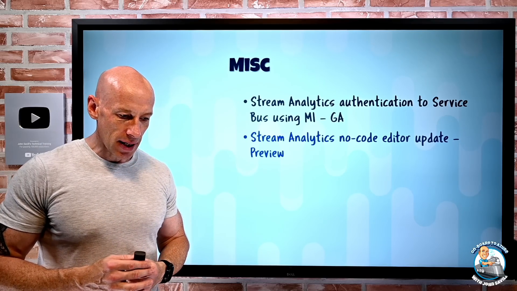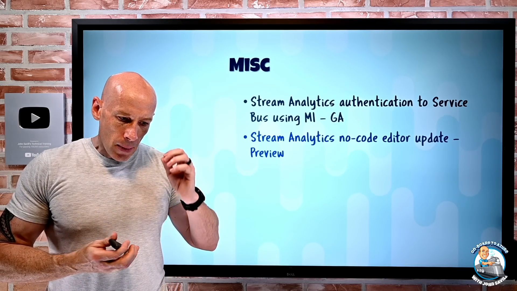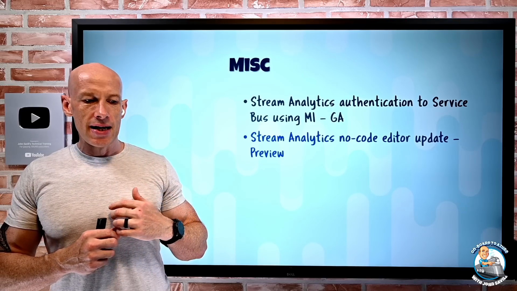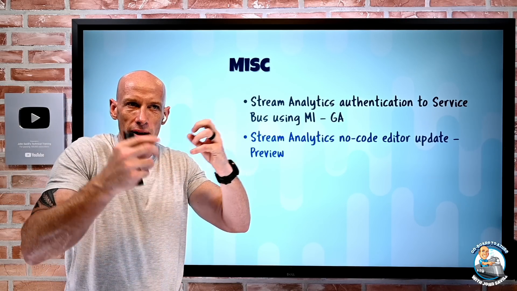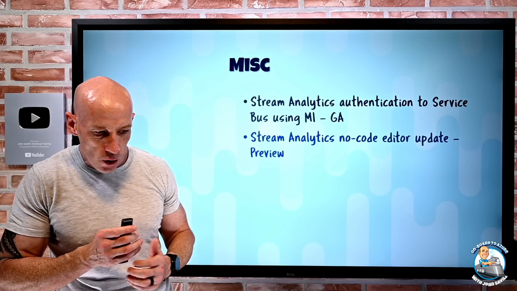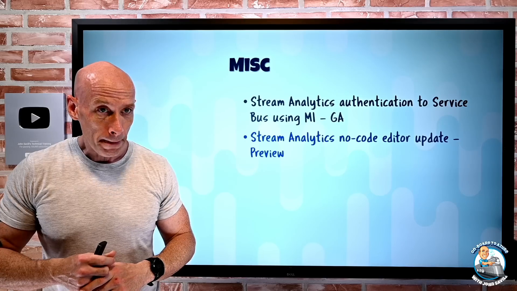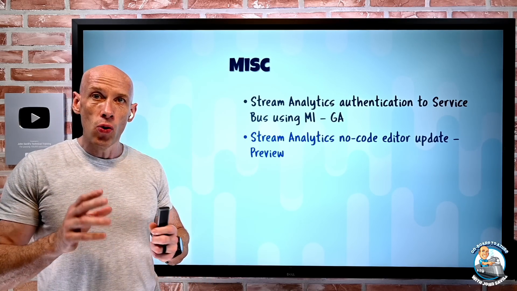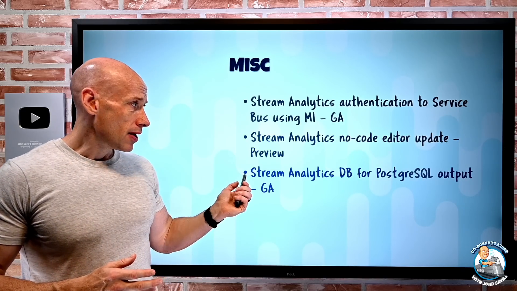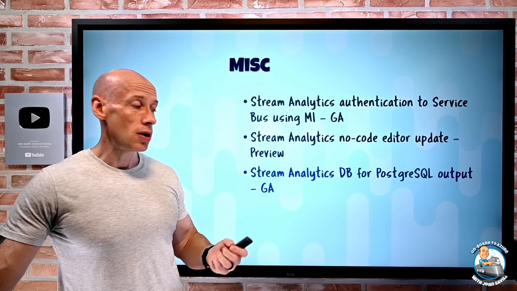Stream Analytics also has a no-code editor update. One of the nice things about Stream Analytics is I don't have to write code to think about that flow — the stream inputs, transformations, and outputs. I can reference data from a SQL database or ADLS Gen 2 as part of enrichment, filter, ingest, transform, and send it to a data lake (ADLS Gen 2), a dedicated SQL pool which now includes private endpoint support, a SQL database, or store it in Cosmos DB — all without writing any code, just a nice graphical experience, up and running in a couple of minutes. Those targets now also include Postgres: the Azure Database managed Postgres offering, be it single, flexible, or Hyperscale with the Citus extension.